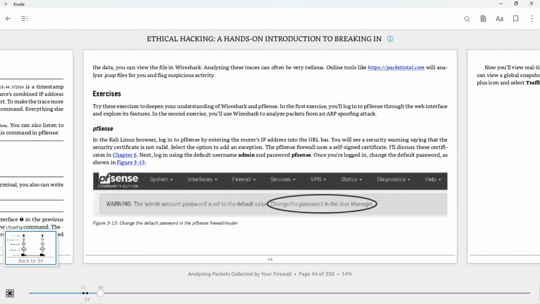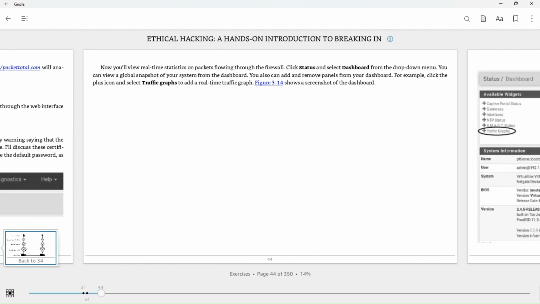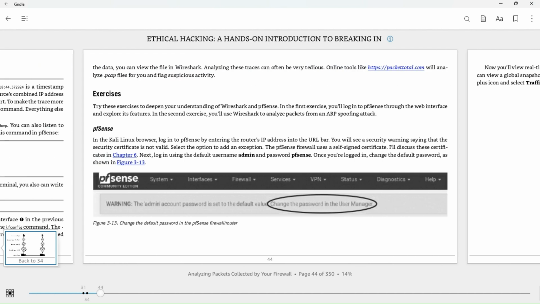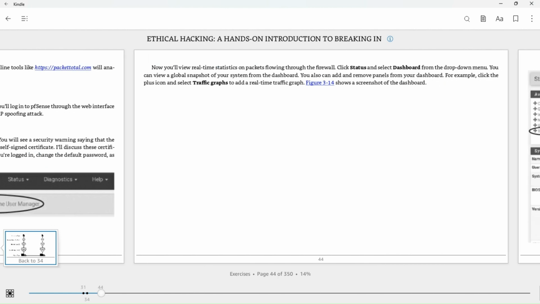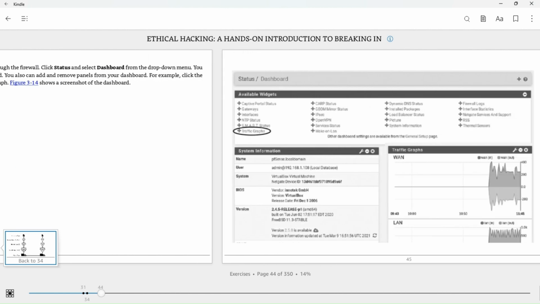Exercises. We didn't do any of the exercises other than this one. We actually opened up the pfSense firewall from my Kali Linux box by going online and using the URL. And you learned that, right? I would recommend you go in and check everything on your firewall and see what you can look at. Mess with it, look up stuff, see if it's picking it up. Your firewall should be capturing all that. That's very cool.